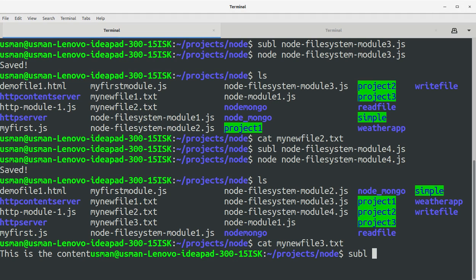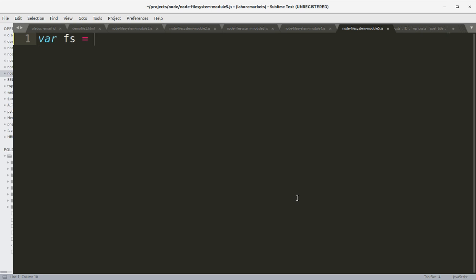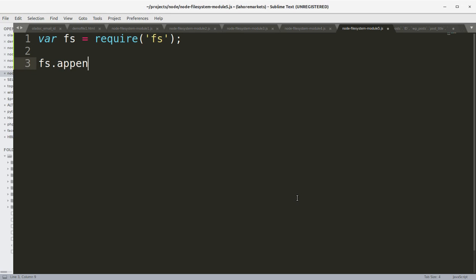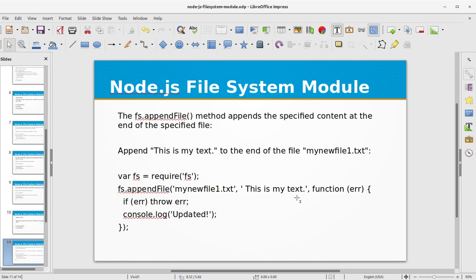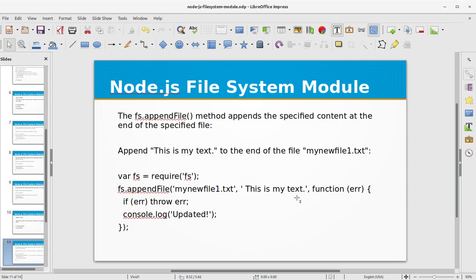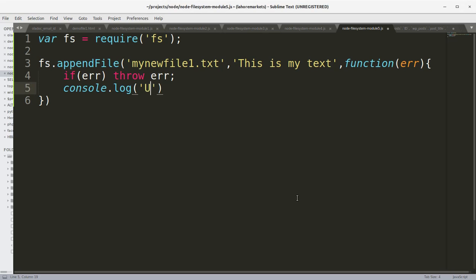Okay, let's create a new file for this, node file system module 5.js. fs is equal to require fs, dot appendFile, and we're going to give the name of the file that already exists, and I'm going to say this is my text, and then the error handler, and if error, throw error, otherwise updated.